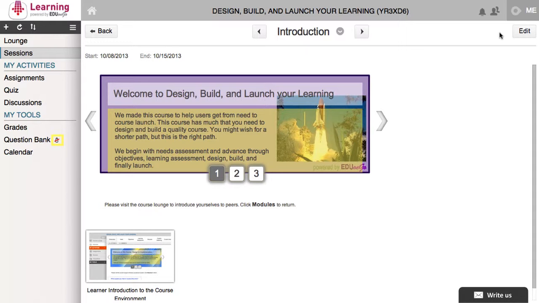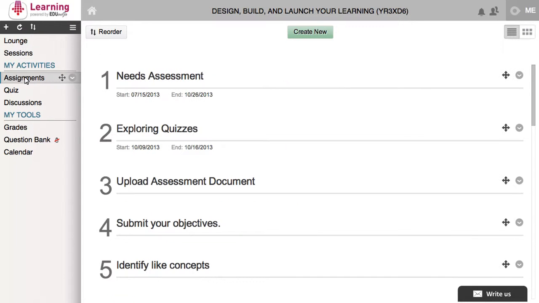This indicates an item that is hidden to students. I'll show you how to do that, but first I'll take you to activities. These include assignments, quizzes, and discussions, and are central to the EDU on Go structure supporting collaboration. This is the home for assignments. It looks almost exactly the same as the session, discussion, and quiz components.